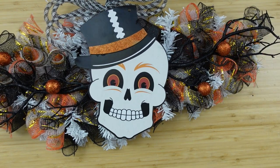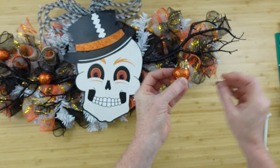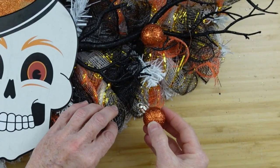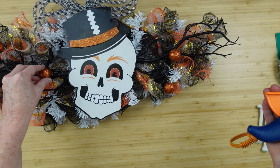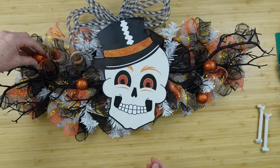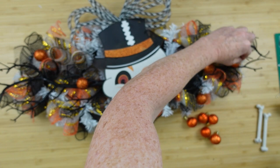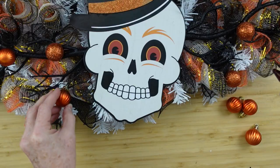And these little mini ornaments are perfect. To me, in my opinion, they're perfect for this. I'm just going to add these here and there in the little rolls and also in the branch to give a little more interest. Like decorating a Christmas tree. You just put them here and there, whatever you like them.